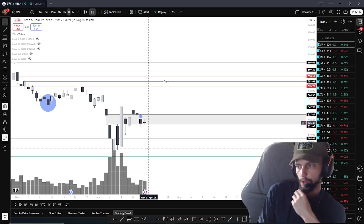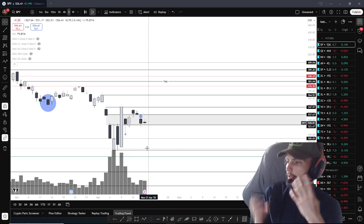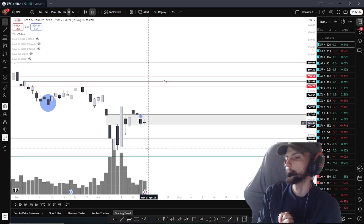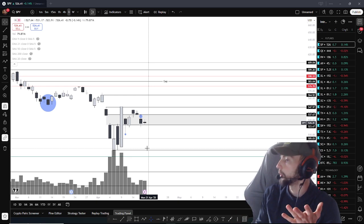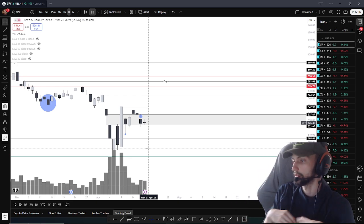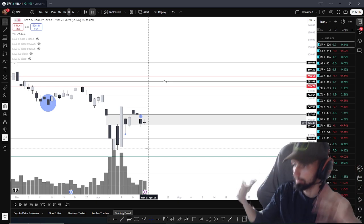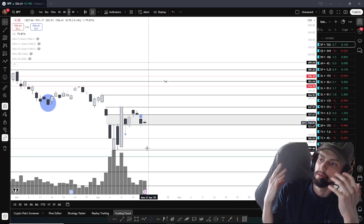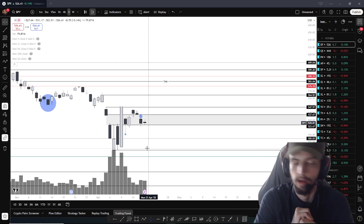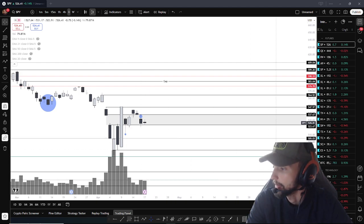Could it work out? It could work out for a trading day or two, but I'm talking about a bigger perspective, looking for that big win that has good risk to reward behind it, where you're risking less to make more, and you have a very good R multiple that is very easy to explain, right? Because I feel like the short side trade right now is nothing that I really want to deal with. I mean, guys.